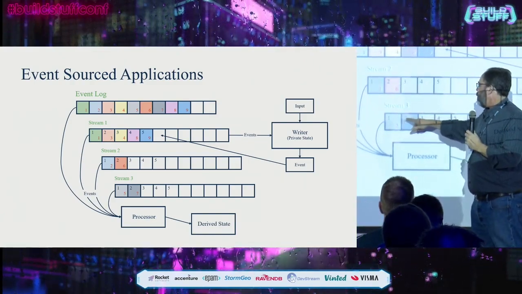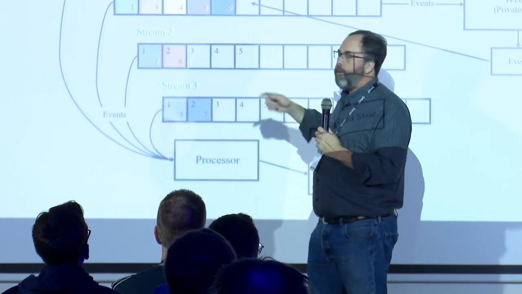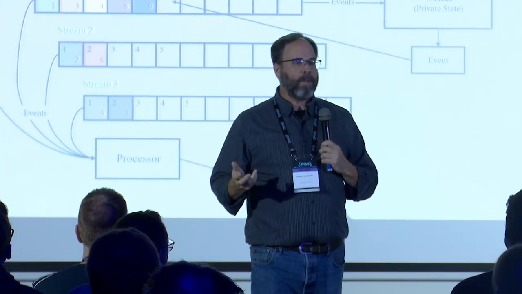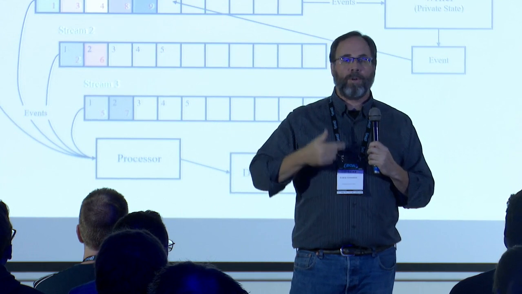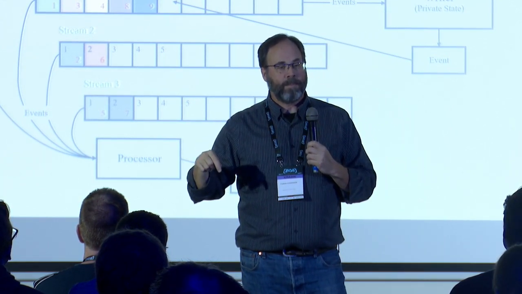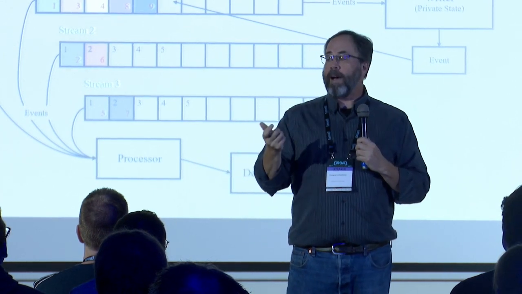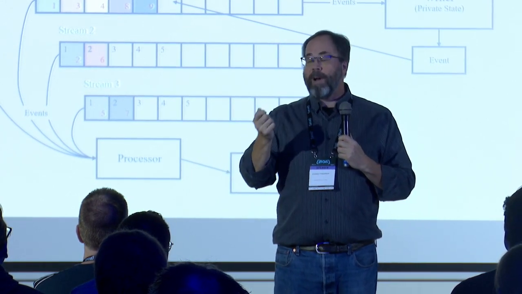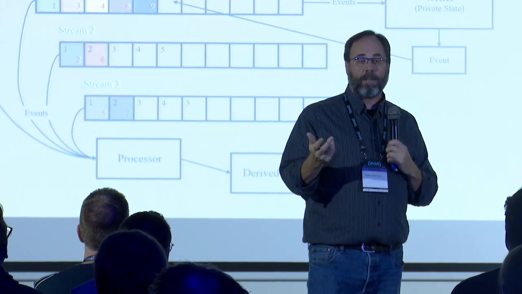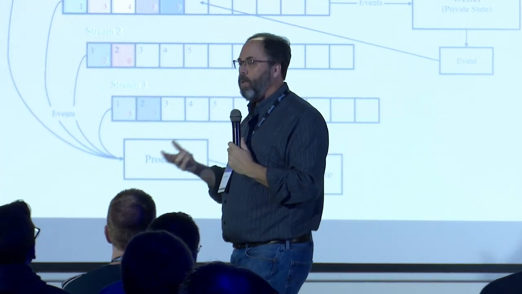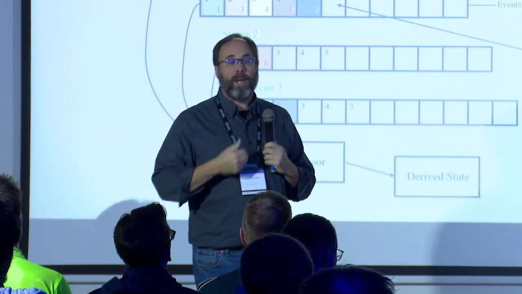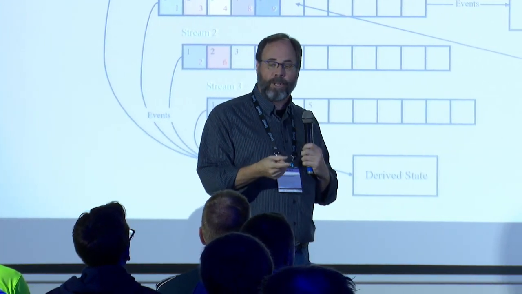I get an ordering 1, 2, 3, 4, 5. That means if I'm consuming events from a stream and I see 1, 2, 5, I know I missed 3 and 4. I know if I'm at 5 and I see 4, I can throw it away because I've already processed it. So it gives me very simple ways to deal with idempotency, very simple ways to deal with missing message detection.